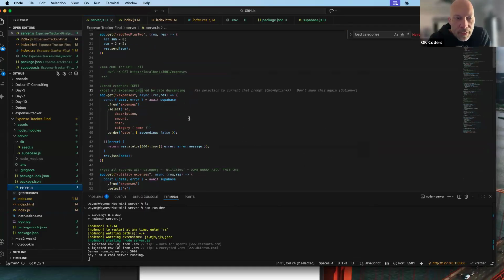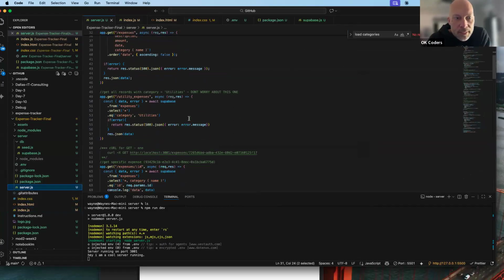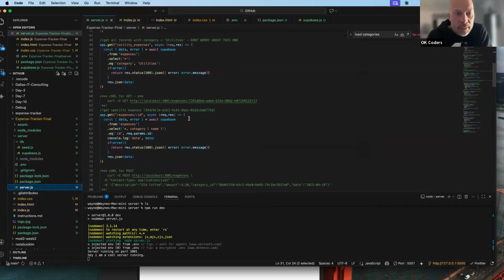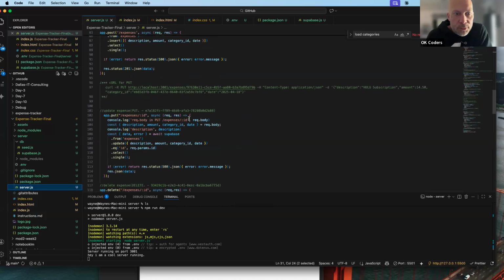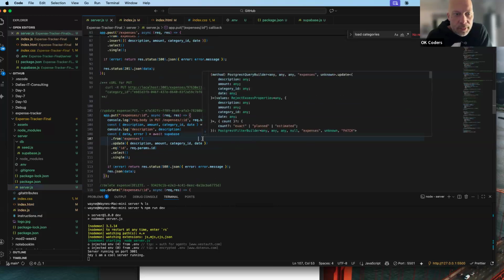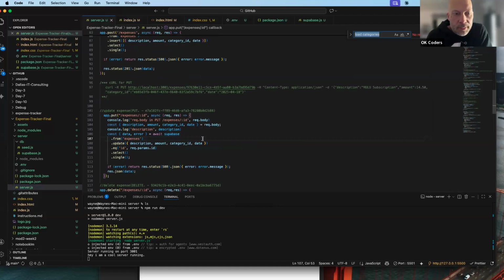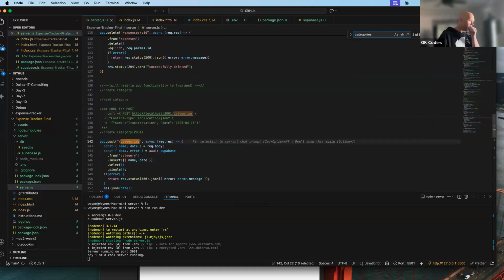So expenses, okay, keep going. Yeah, these are all slash expenses so far. We need slash category or categories.